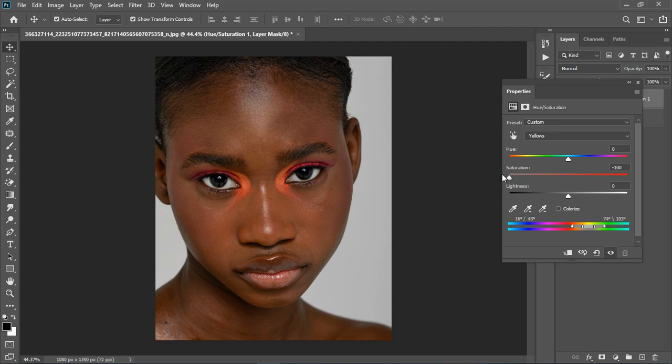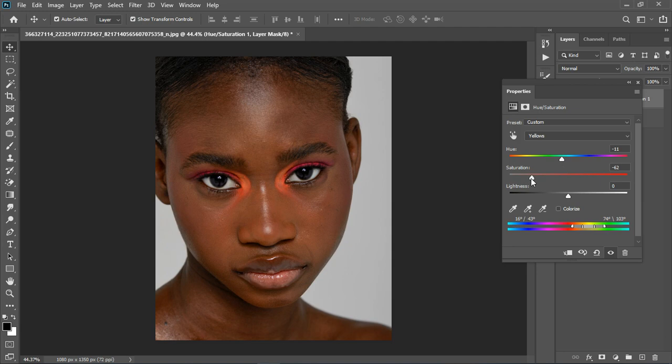But don't decrease it to the end because it's just going to take away the whole color. So we're going to leave it somewhere around where we just start seeing the color of the melanin. And we can change the hue now. So let's take it towards the right. Take it towards the right, it's going to look red. Take it towards this place, it's going to look yellow. So I don't want the yellow hue. I want the red kind of hue.